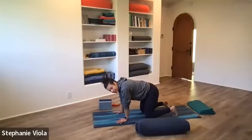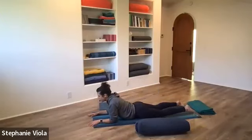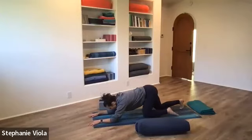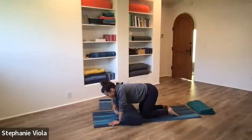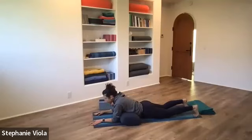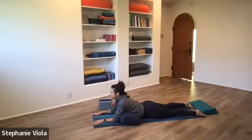And then from here, we'll come into Sphinx pose. So Sphinx pose without the bolster, you'll just bring the forearms down to the mat, hips to the mat, chest reaches forward, tops of the feet stay down. If you'd like to use a bolster, you're on hands and knees, slide the bolster the wide way underneath you, elbows go in front of the bolster. So you bring the forearms down, walk the feet back, and rest the torso on top of the bolster. It keeps the chest lifted, adds a little extra padding. Optional, you don't have to use it.